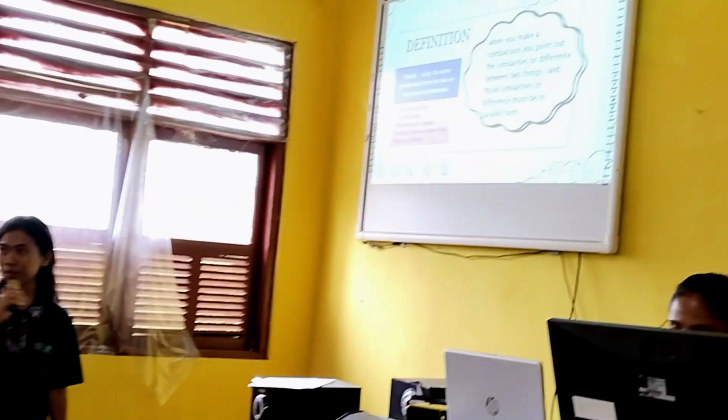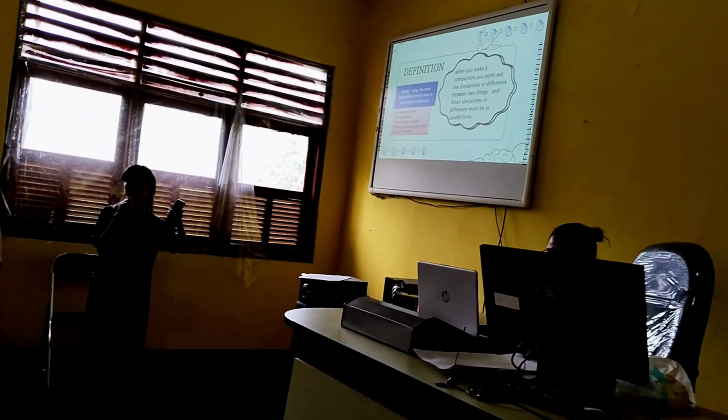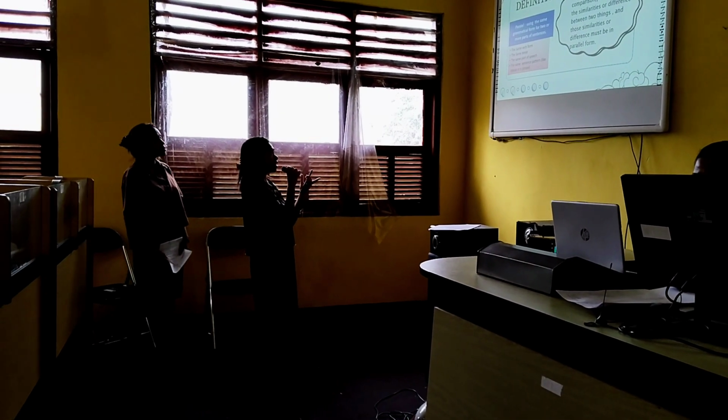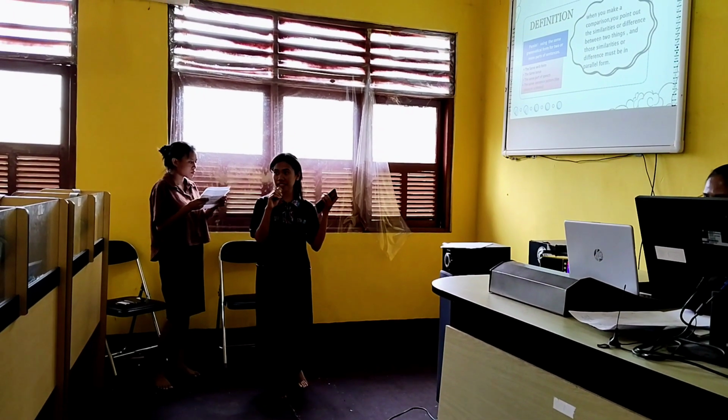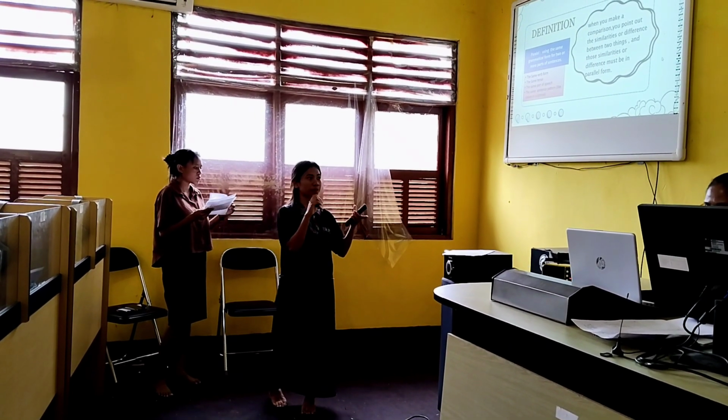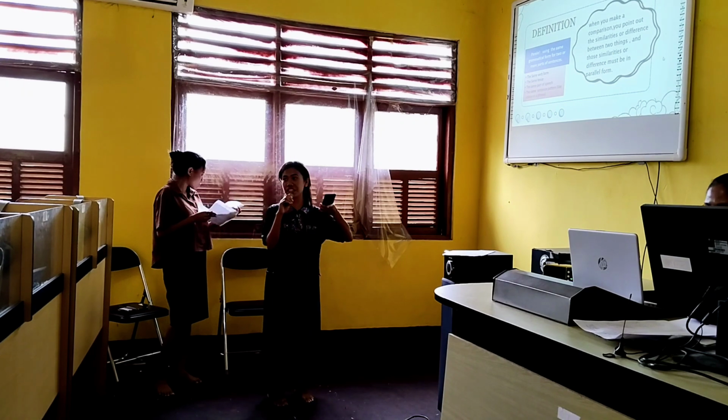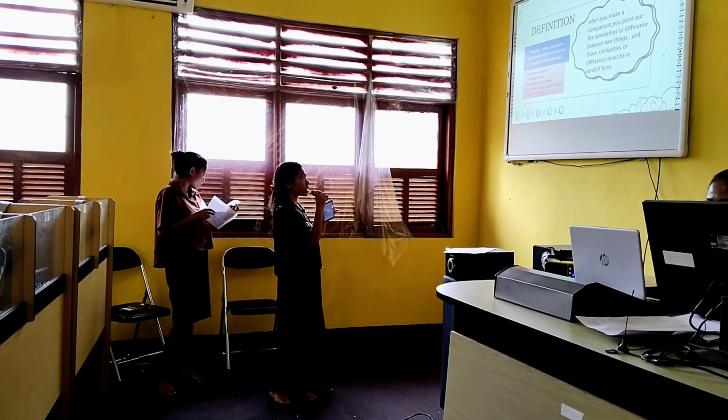Miss, can we move to the next slide? Okay, thank you, Miss. So let's see the definition of the parallel structure. Parallel means that we're using the same grammatical form for two or more parts of sentences. Means that we use the balanced grammatical form as we have learned before. And comparison means that we point out the similarities or the difference between two things.